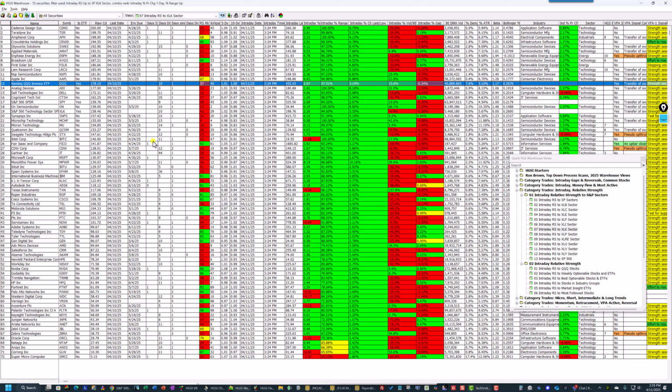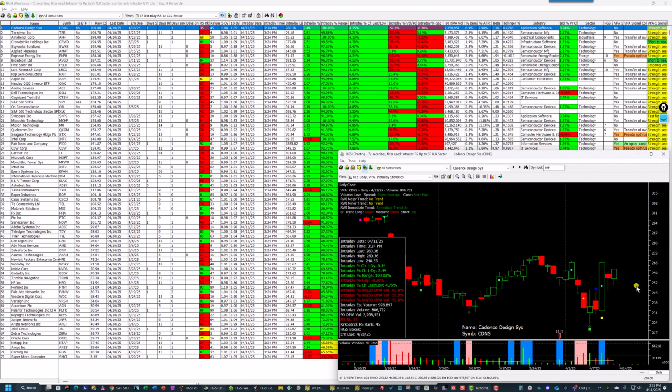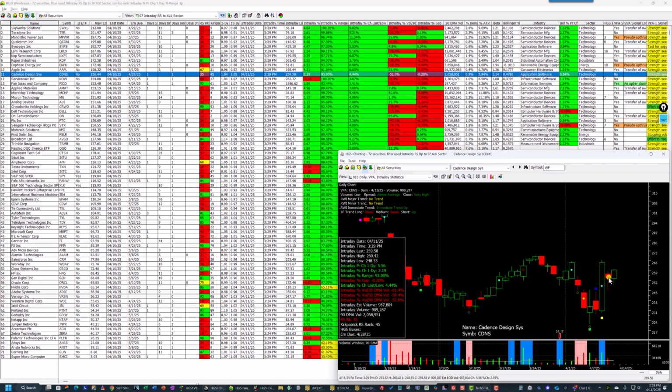So let's look at a couple of charts here. I'm going to bring up Cadence Design. And you can see that it's trading near the top of its range. It's had stopping volume and strength seen returning. And this is strength seen returning after a downtrend plus an effort to rise. It held up fairly well yesterday on that downdraft. And today there's money coming back into it.